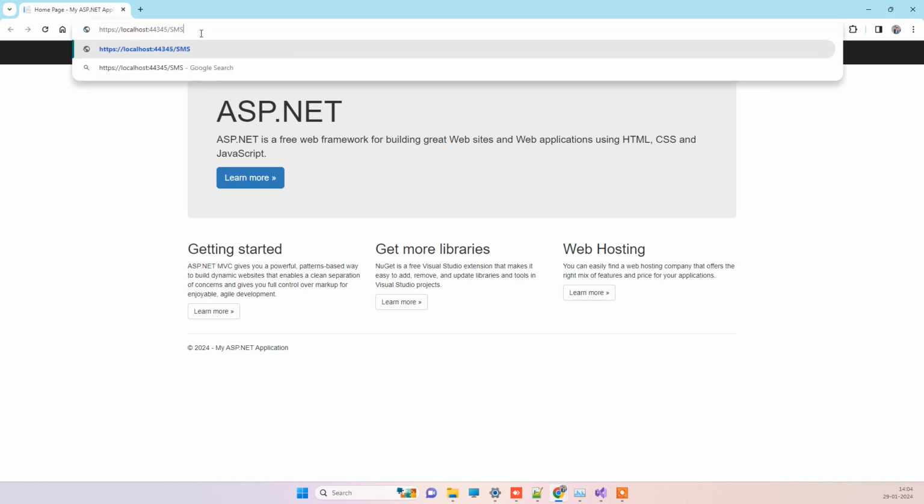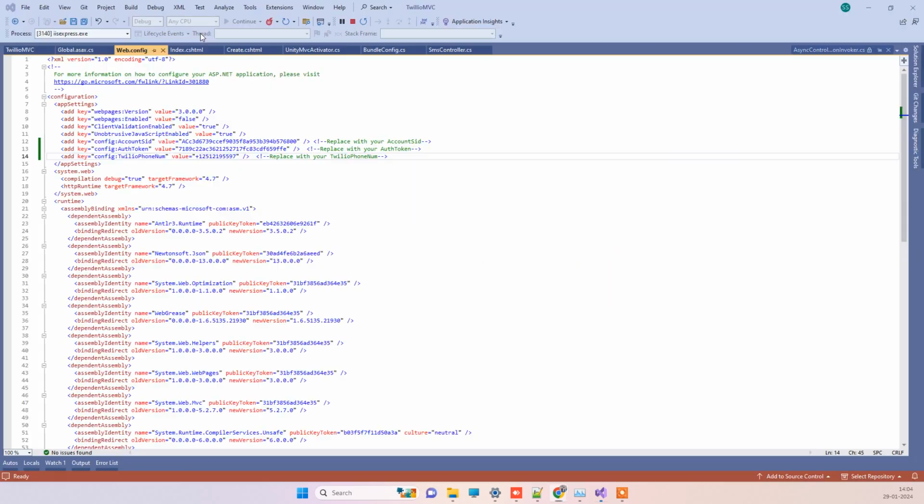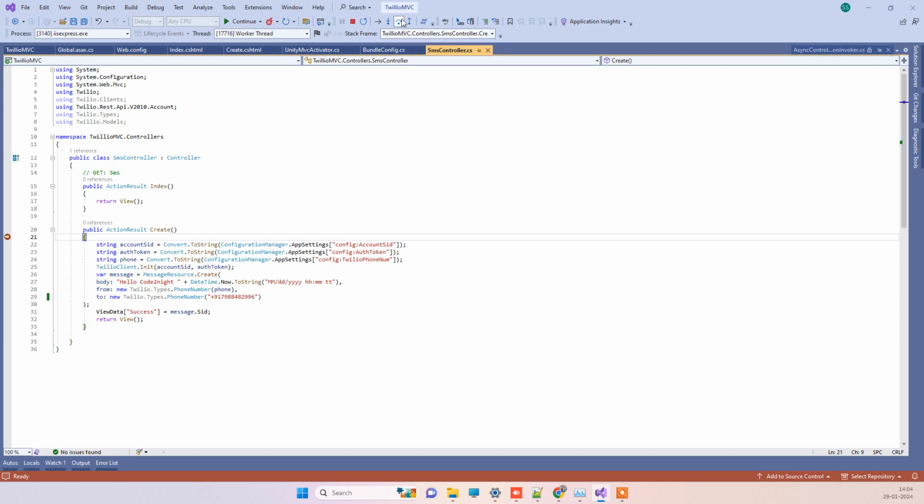So now we will hit the action where we are sending the message, and now it picks up the message details and is able to send the message.